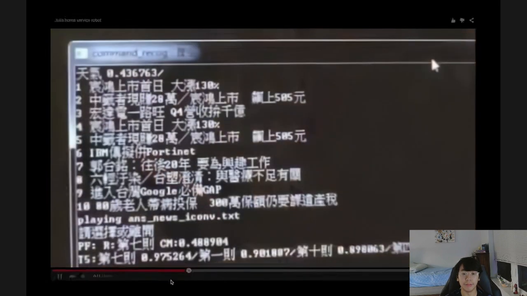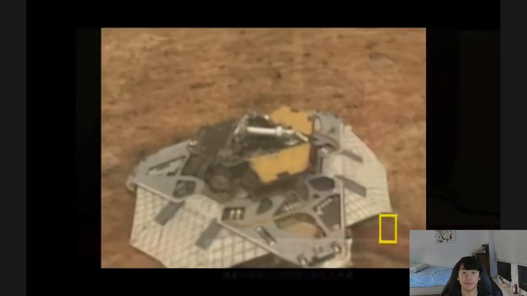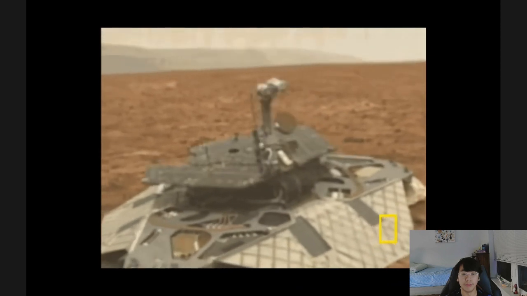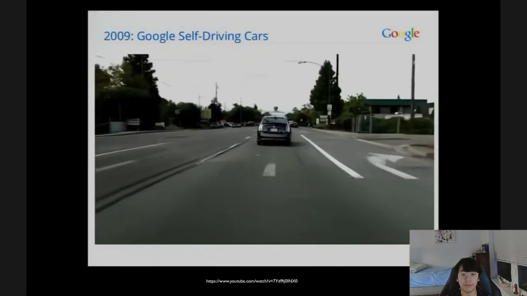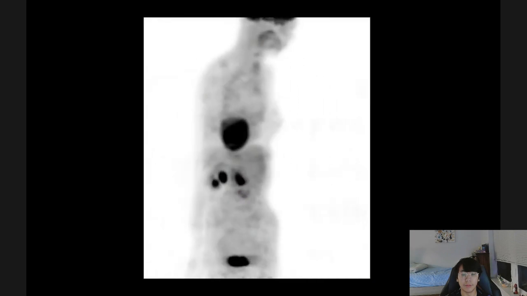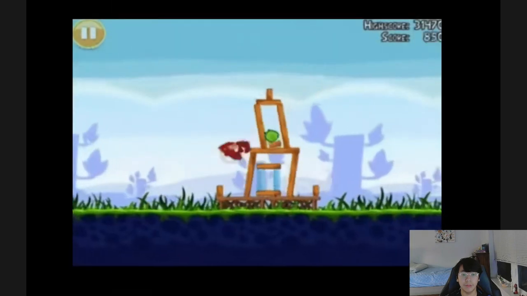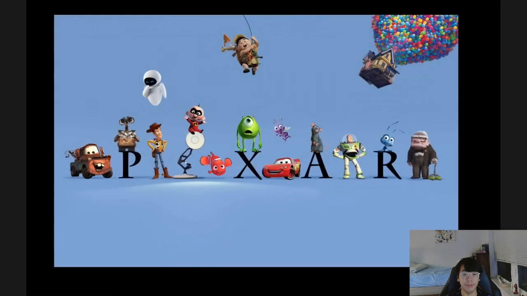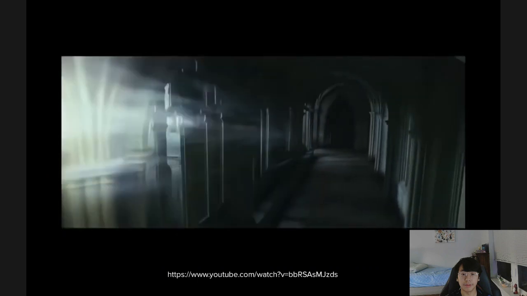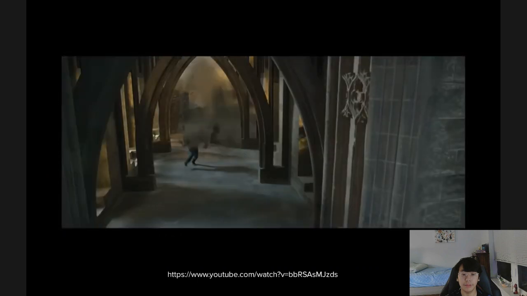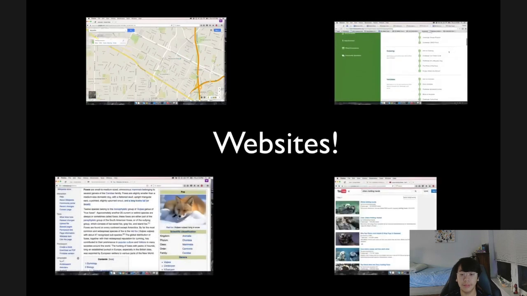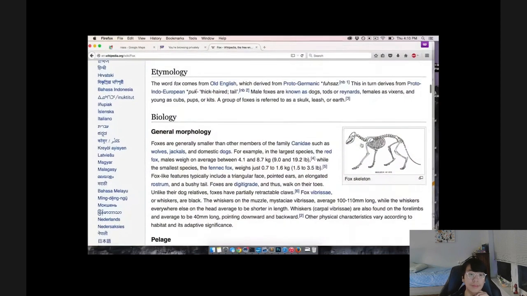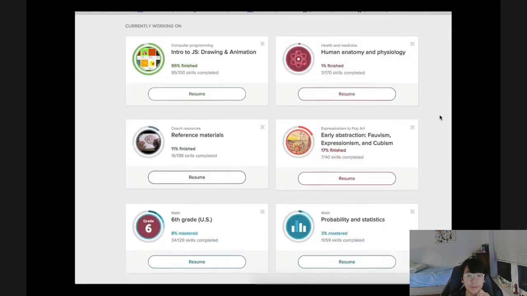Programs control robots that can take care of patients. And my favorite, robots that can roam around Mars and look for water on the surface. Programs help self-driving cars know which way to turn, which is pretty important. Programs help doctors cure diseases by processing huge amounts of medical data. Programs can be really fun games, like Doodle Jump, Angry Birds, Minecraft. Programs make it possible for Pixar to put out their awesome 3D animated movies, and for movies like Harry Potter to have such cool special effects. What's your favorite movie? I bet that a computer helped make it somehow. Programs are behind the websites and the apps that you use every day, all the time, like Google Maps and Wikipedia and YouTube. And of course, where you are now, Khan Academy.